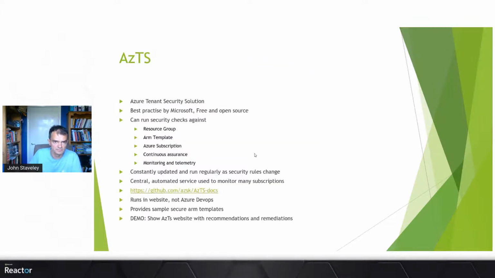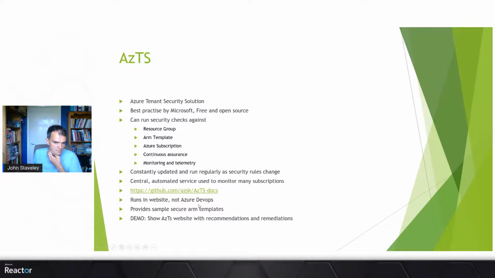So AZTS does a lot of the same stuff, but it seems to be that it runs multi-subscription. So it's an application that you can install with an app service and regular checks. And then it polls your subscription or your resource group, and then emails you templated reports with all of this information, a lot like AZSK. But with AZSK, it's developer-led. You can run it locally, whereas AZTS is installed in the server against a deployed environment, which in my book's a little too late, but it still can be a useful tool.